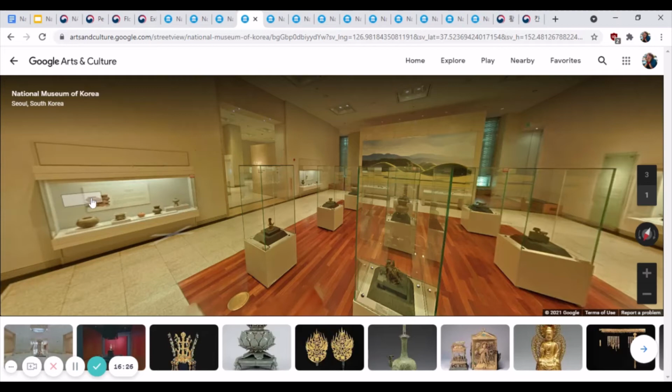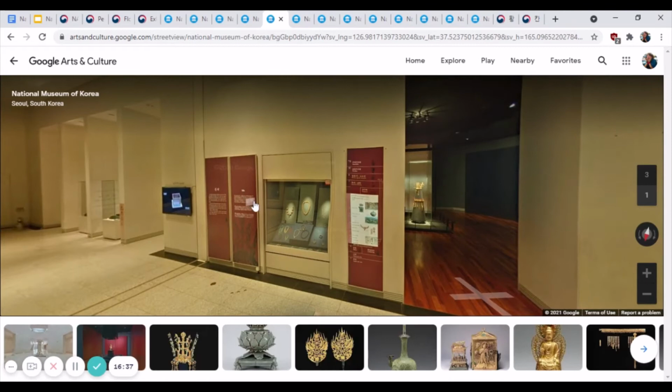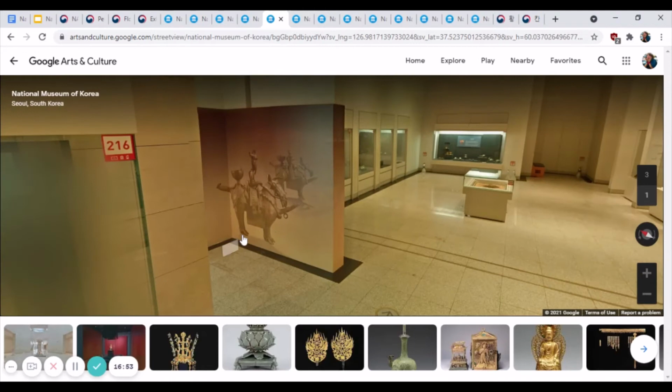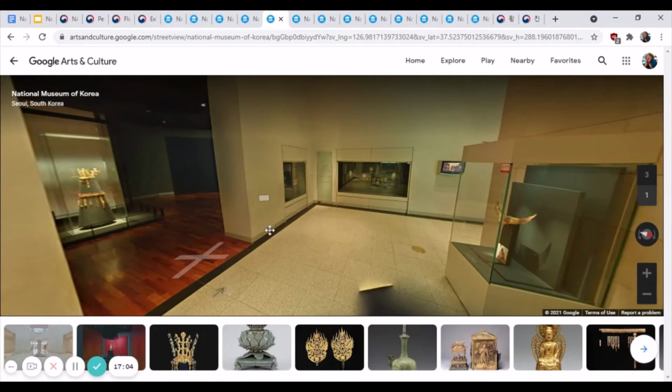And so we've basically just hopped down the hallway here, and we're going to go look at some of the famous crowns. But first I wanted to show you the entrance before going to look at that crown: informational banners, again, internally lit cases, and they're really prepping you for what you're about to see. They have a video right there, and you can see that they had an entrance graphic leading you into the special exhibition, which truly is one of the highlights of their collection.